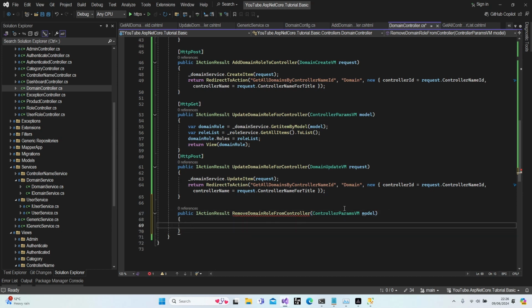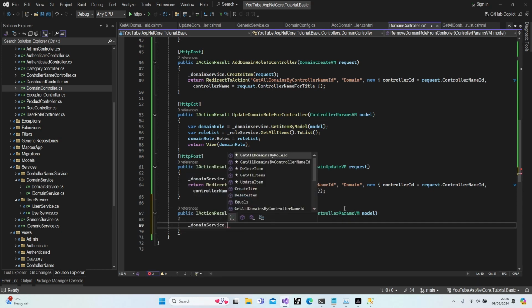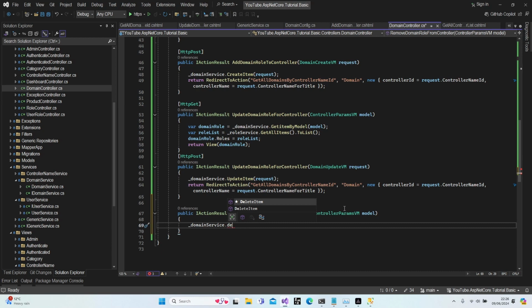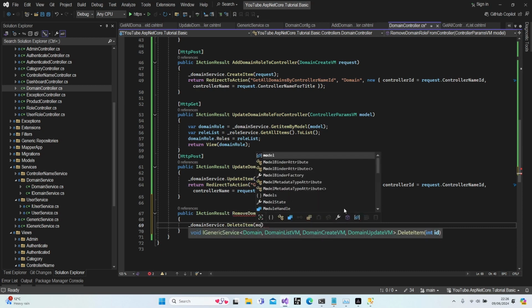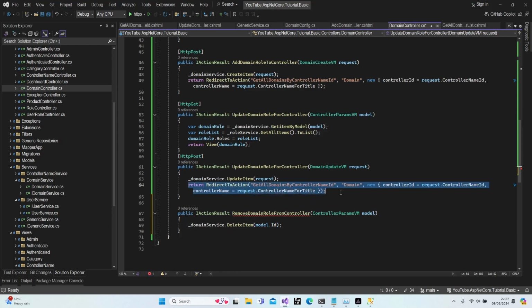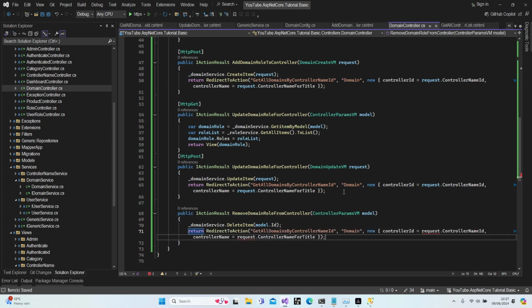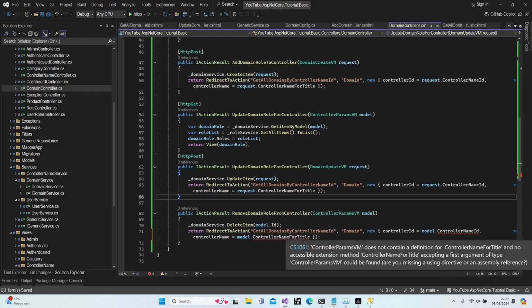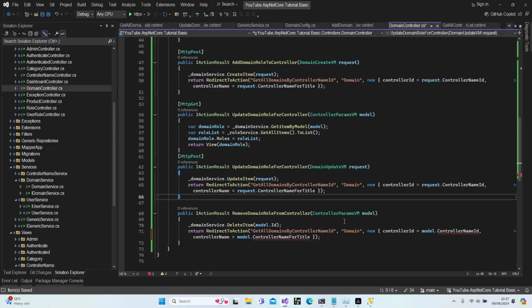All we need to do is call domain service, delete item, model.id, and we're going to return again. This time I'm using model instead of request. Okay. Why do we get an error message?